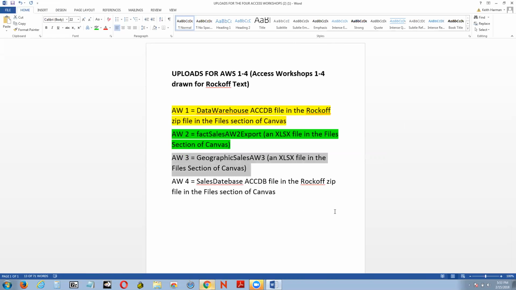And finally, Access Workshop number 4 is the sales database that's in the Rock Off zip file, again in the files section of Canvas. So all of these files are in the files section of Canvas. Two of them are in the Rock Off zip file, and two of them are just there on their own.